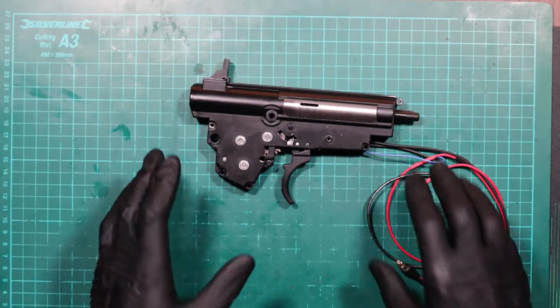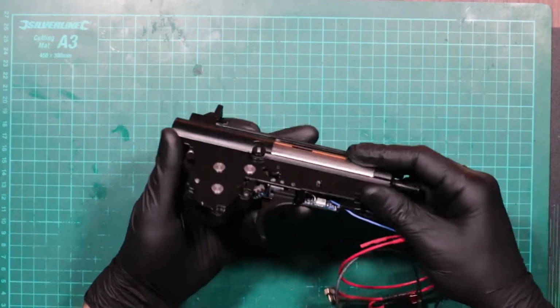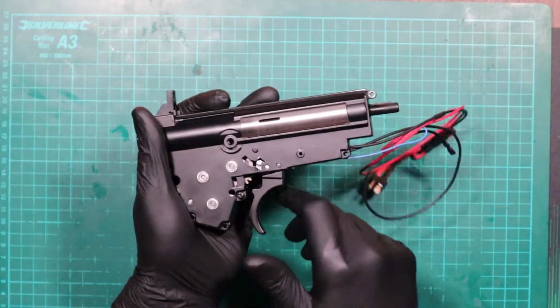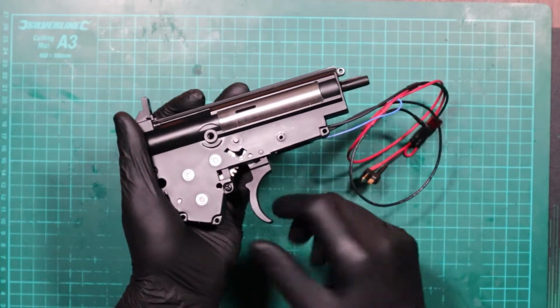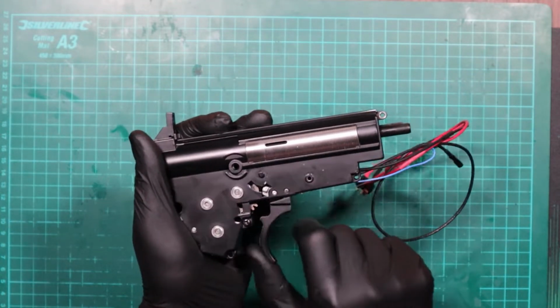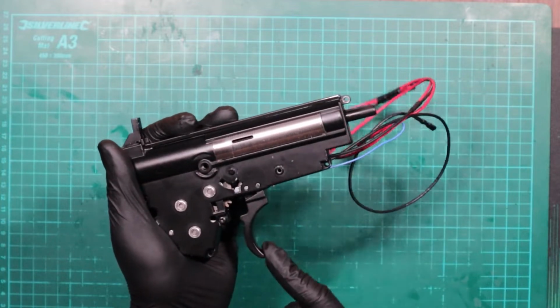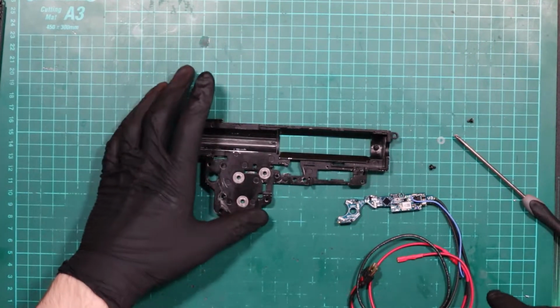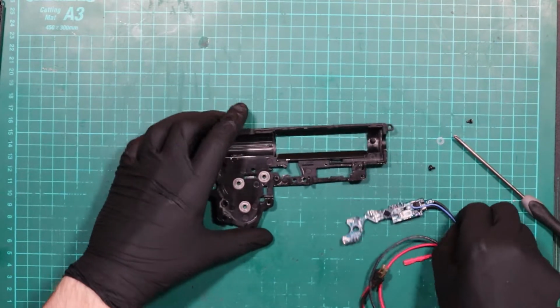Jefftron informs us that the system may not work properly in shells with a short stem, and unfortunately this is the case with the JG shell. The trigger works with a noticeable resistance, but unfortunately does not return to its position, even after I bend the trigger spring to have more force. After cleaning the shell from filings again, I can start installing the unit.